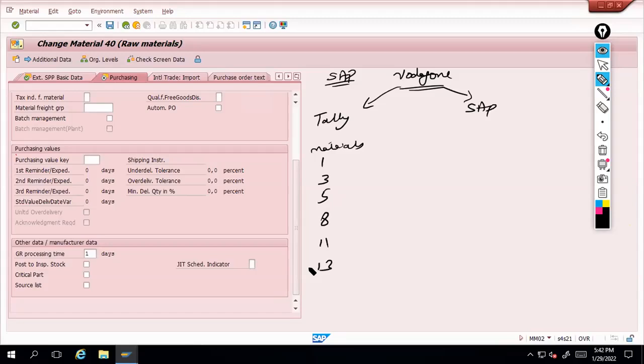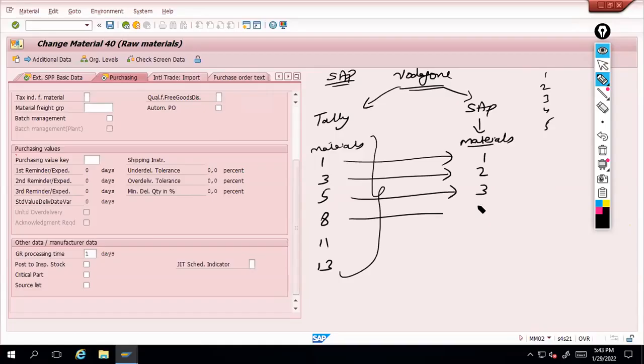Now you're going to create all these materials in SAP. You're completely converting their data into SAP data. Whenever you create a material in SAP, the numbers will be in sequence 1, 2, 3, 4, 5, 6. So 1 will become 1, your 3 will become 2, your 5 will become 3, your 8 will become 4, 11 will become 5, and 13 will become 6.